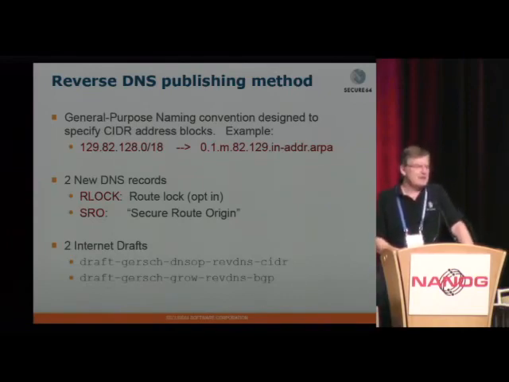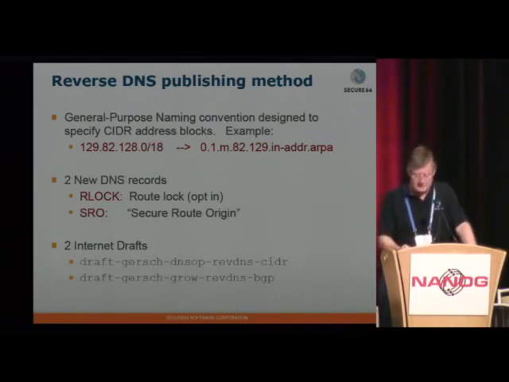In addition to the naming scheme, we have a couple of new record types. One is called RLOC, and the other is called SRO. Now I have to warn you, this is again a draft, proposed at the IETF. These record types do not exist today. I'll show them as examples. We are substituting type number 65400 as a substitute. We're not using text records, but it's what we're currently using.